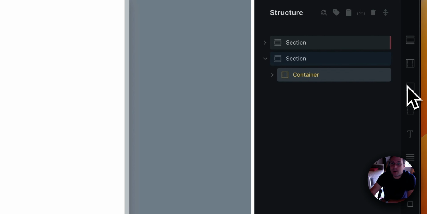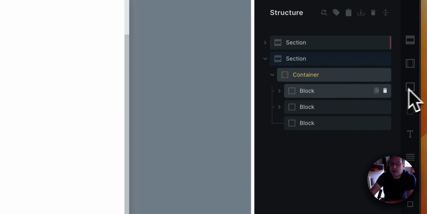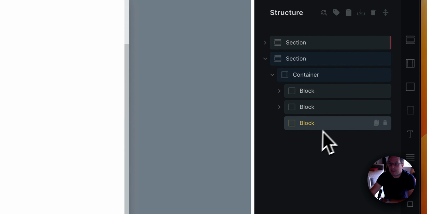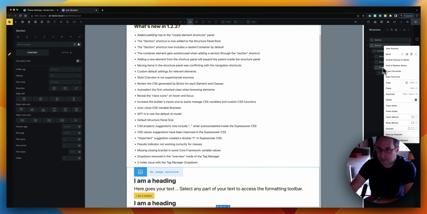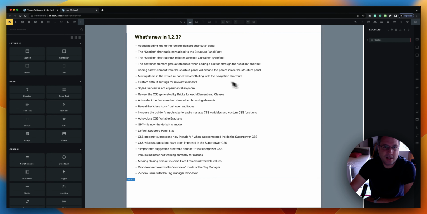Now, if you add a block to the container, it will automatically reveal all the children, so you see where you are adding the new element. And if I click block here and add a heading, for example, you see that the block automatically expands, and you see the heading. So it's all more clear for you where you're adding stuff. Okay, great. Let's delete it for now.